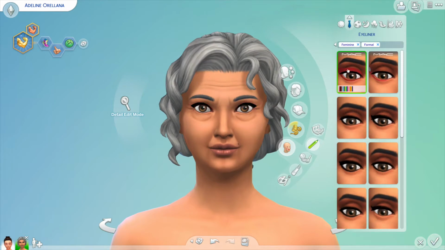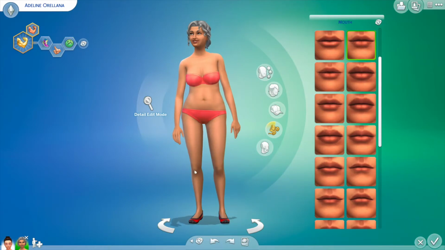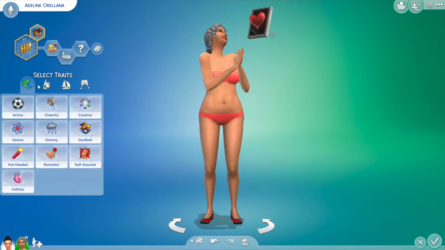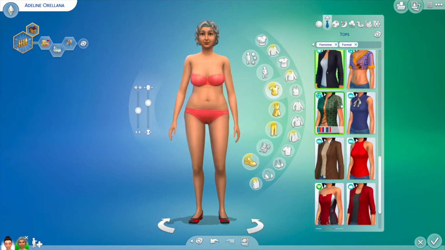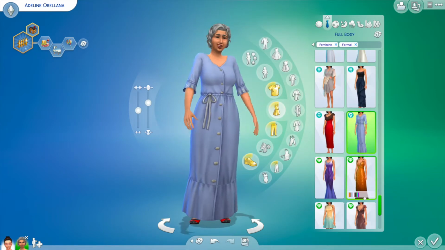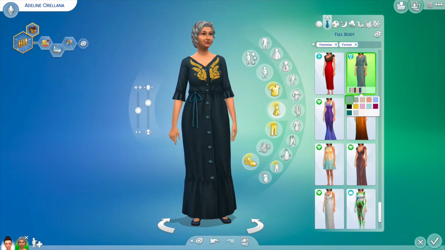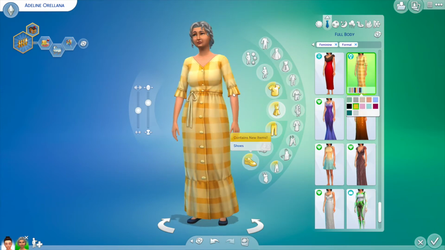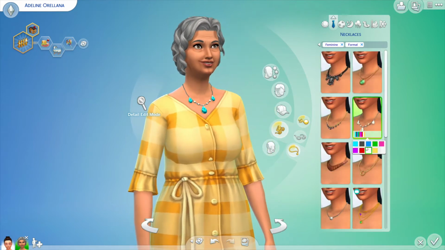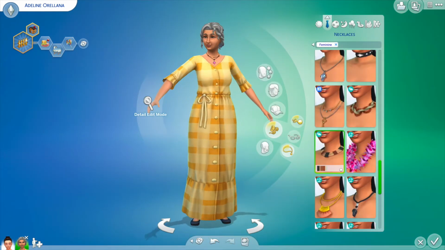But I wanted to make her your typical grandma who's got grey hair and wrinkles and is just really warm and nice and wears very flowy outfits that are maybe a bit old fashioned but comfortable. And I thought that she was just really friendly and a typical grandma who basically just feeds you all the time. Hence why she's in the kitchen cooking meals all the time. I think she's just a really nice, cheerful person. And you can see now that I've done her traits. So her aspiration is to have a big, happy family. She's a foodie, she's very family oriented, and she's a cheerful sim.